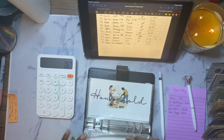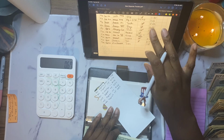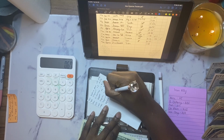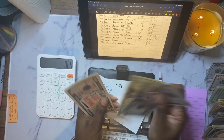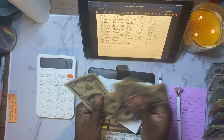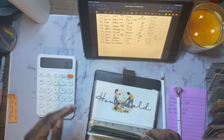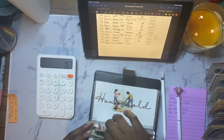So with that $2 charge, and I'm pretty sure that's the only holiday one I have, making sure. Yep. So with that $2 charge, I know, so expensive, right? We should be at $165. So let's see, $120, $40, $50, $60, $62, $63, $64, $65. Perfect. $165. The holidays, and I really, really need to fix this envelope. Although it does make it a little easier to put it in there. But I don't want money to just be falling out, so I need to fix it.